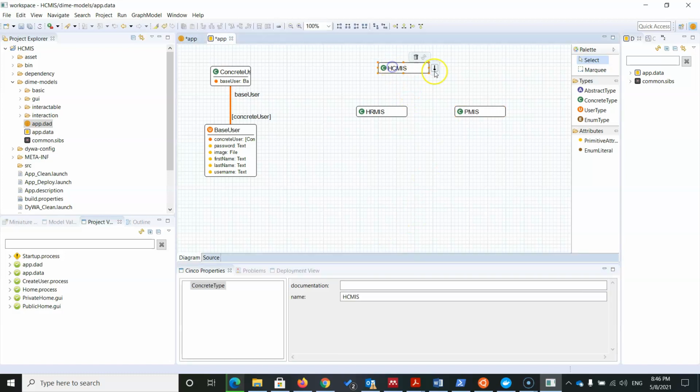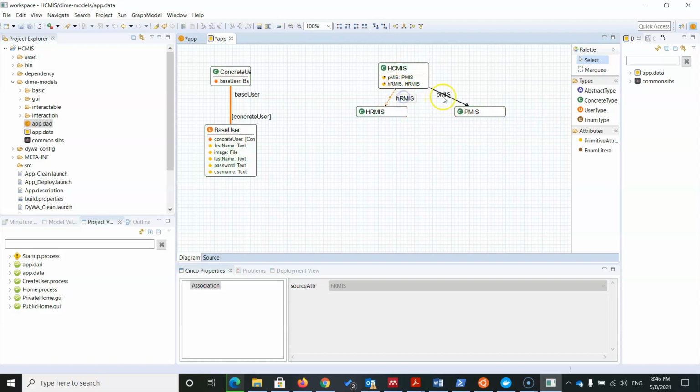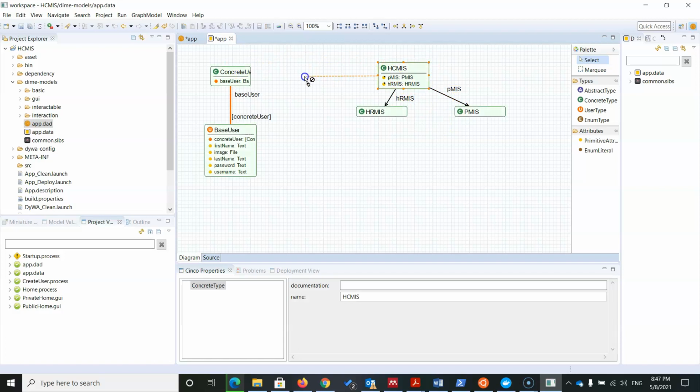So now let's connect them, associate them with the healthcare management information system. Now the connection between the healthcare management information system and the concrete user can be a bidirectional association.